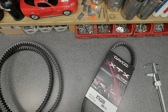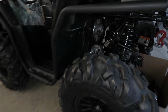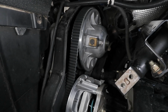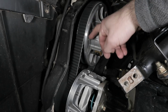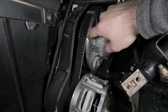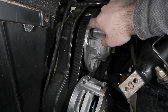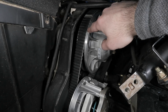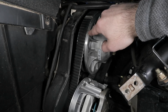So let's go ahead now and install it in the machine. I'll give you a quick recap on the end of the video. Alright guys, so I went ahead and installed the new belt, and as you can see right there, it is in place. And one thing I do notice is that the belt, once you install it and spin it a couple times to seat it properly, it will rise up a little bit. That's normal. That cord piece, as you can see there, the inner cord structure or rope, the fabric in the belt, is sitting above the secondary drive pulley, or the driven pulley, whichever one you want to call it. So it sits just above it.